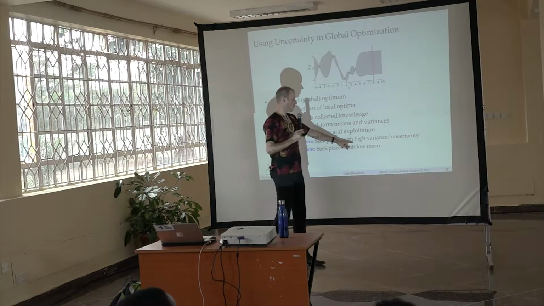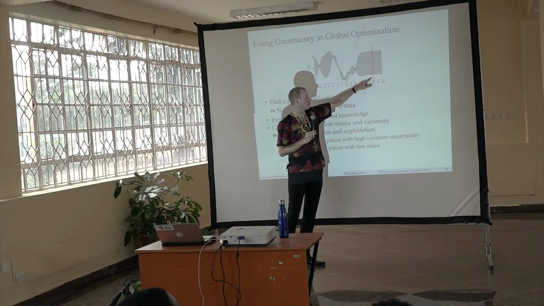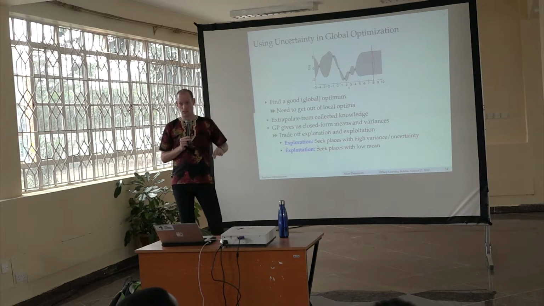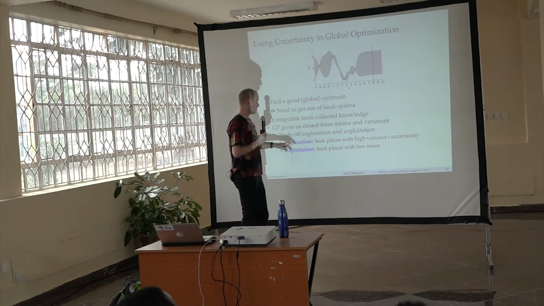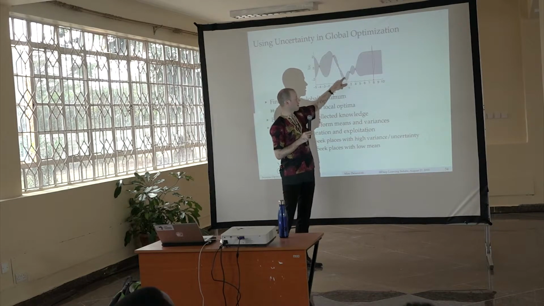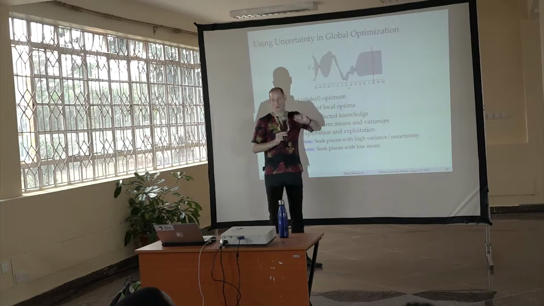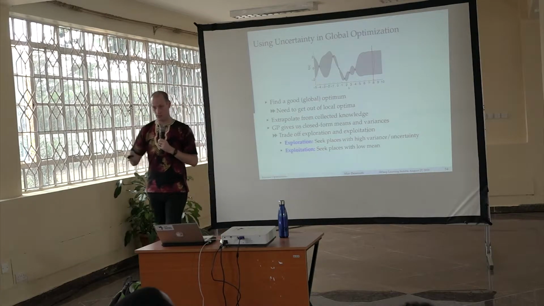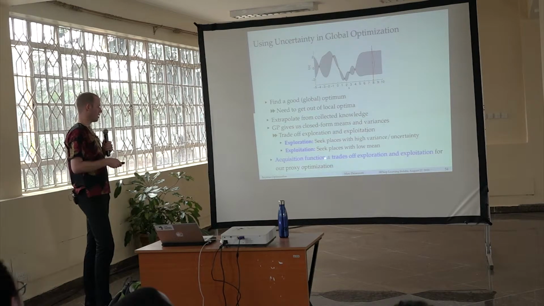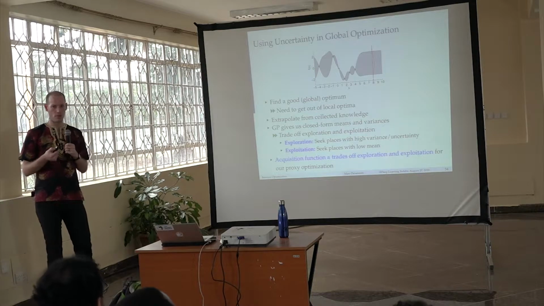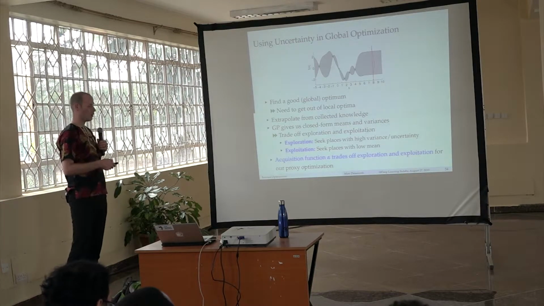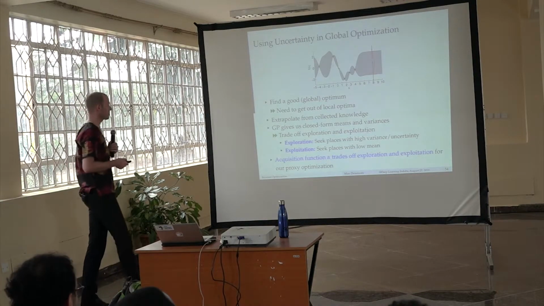In this case, we are looking for places where we're very uncertain, for example, over here. But if we want to exploit our current knowledge, we would look at places where our Gaussian process has low mean. For example, in this area here, that would be a good place to exploit. The acquisition function trades these things off. I'm going to write alpha for the acquisition function, but one of its key roles is trading off these conflicting objectives of exploration and exploitation.